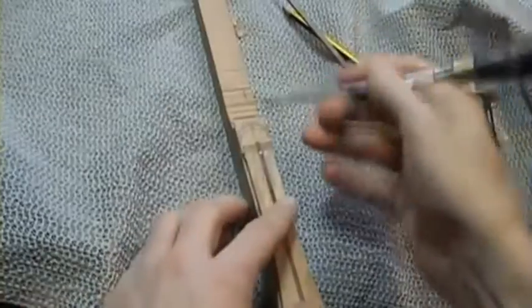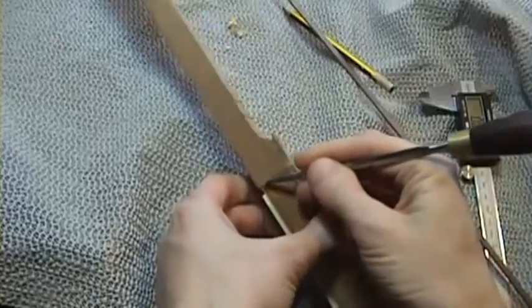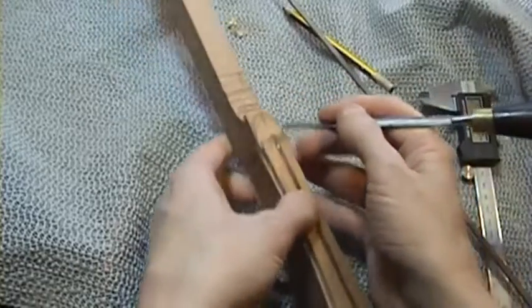Also I'm going to square off the back. I'm going to cut from a line from here all the way to the back, and then I'm going to glue on a piece of walnut.